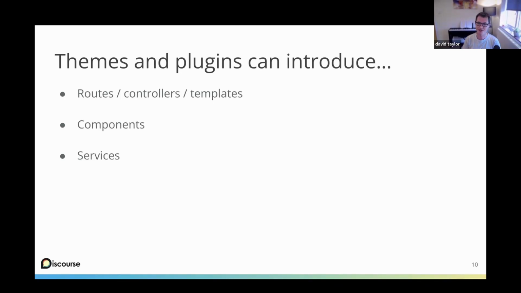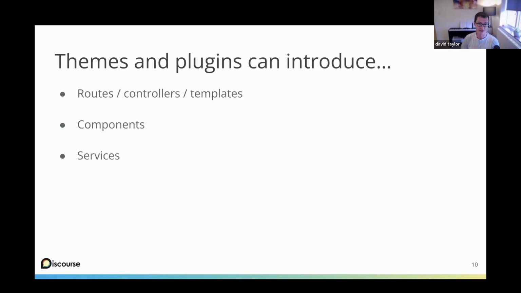The biggest difference, though, is that themes and plugins can import from the main Discourse app. An example use case of that is any theme can reach in and grab our button component from Discourse core and use it in its own UI. So that presents some challenges. And to make things even more complicated, themes and plugins can also import from each other. So a theme could import something from another plugin, and yeah, all good fun.